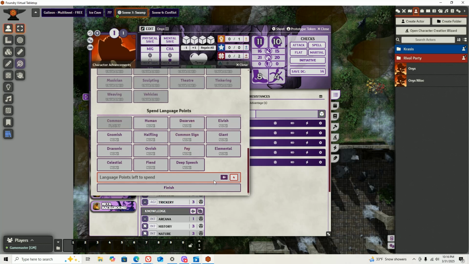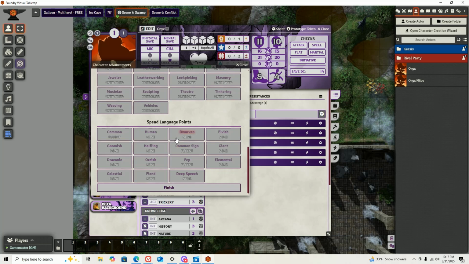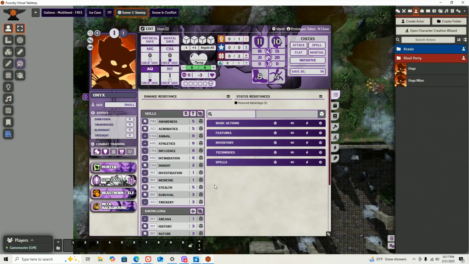And now I have 4 language points, so I'm going to put 2 points into Fey, and then I'm going to put 1 point into some common sign, and then I am also going to put 1 point into, let's make ourselves fully proficient in common sign, and then we'll hit finish, and there we go.